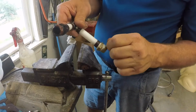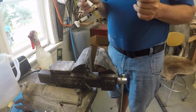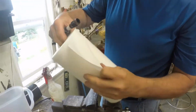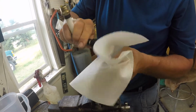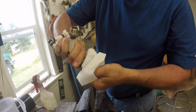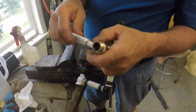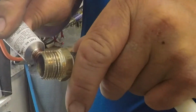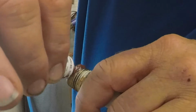So I put it in the wrong place. I need to put it on here, not on there. So now I need to wipe it out, because this stuff cannot be washed out. If you get this on your clothing, it is there forever. So it is absolutely no joke. Don't get it on yourself. It goes on the brass fitting, not on the plastic one.